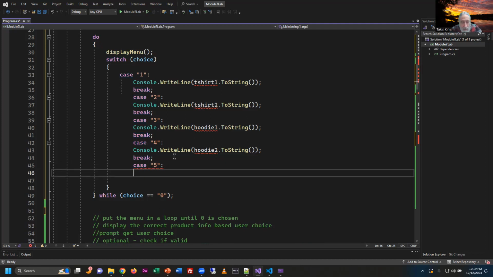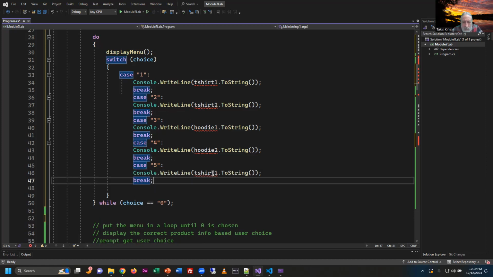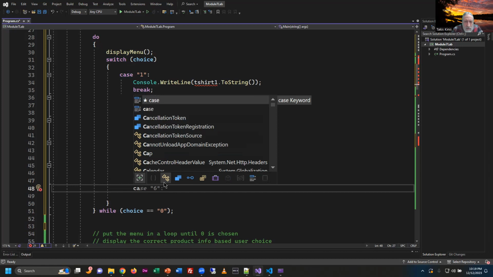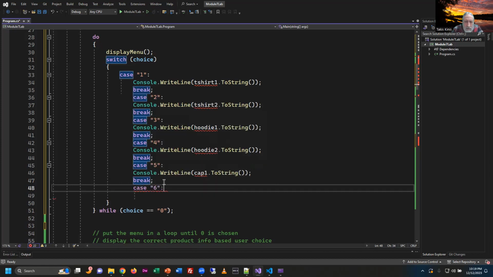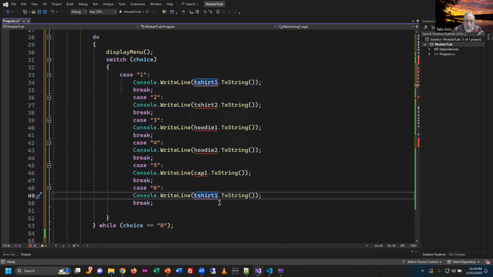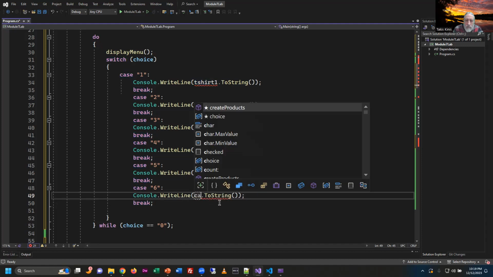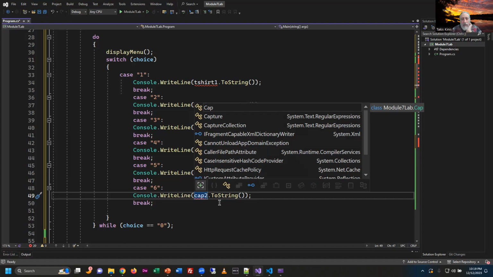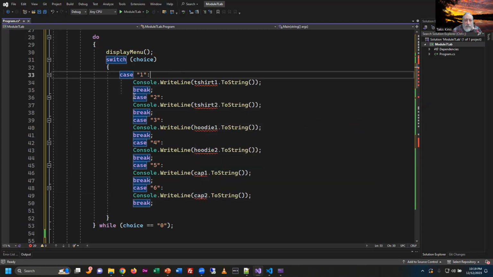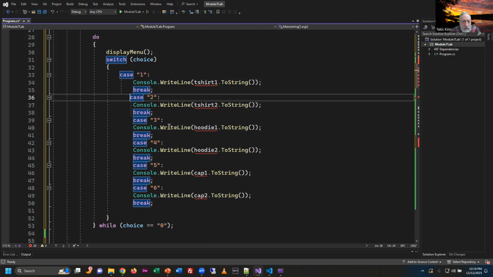So I actually have 6 products here. And then I think I have cap 1 and cap 2. Cap 1. Yes. 6. Cap 2. And I'm going to do this.